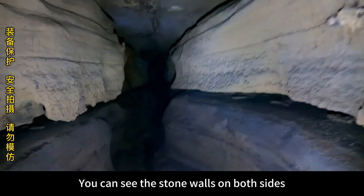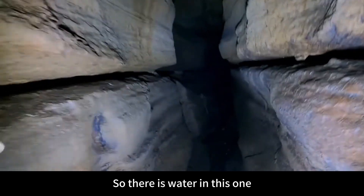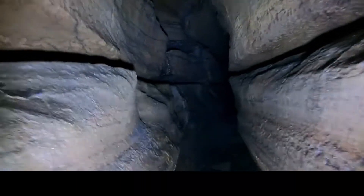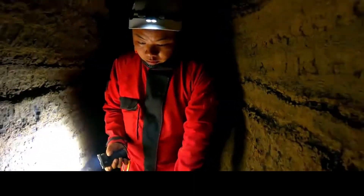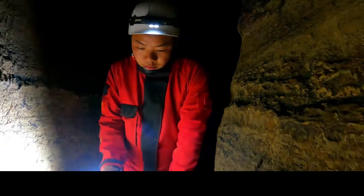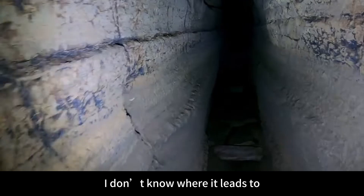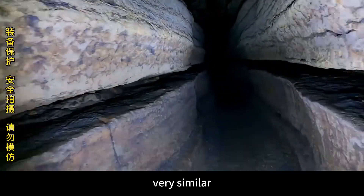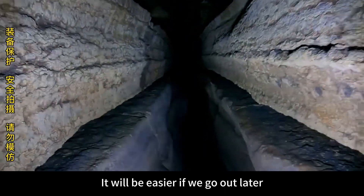Let's move on. You can see the stone walls on both sides are all very smooth — it should be during the rainy season that a strong flow of water washes through and makes the stone wall smooth. So there is water in this one. It won't get hung up when walking; it's relatively easier to walk here. I basically fill the entire width of the cavity. It becomes narrower here. The height of this crack is very high and I don't know where it leads, but the left and right width hasn't changed — very similar to the tunnel we drilled just now. We must find the direction we came from so it will be easier to go out later.